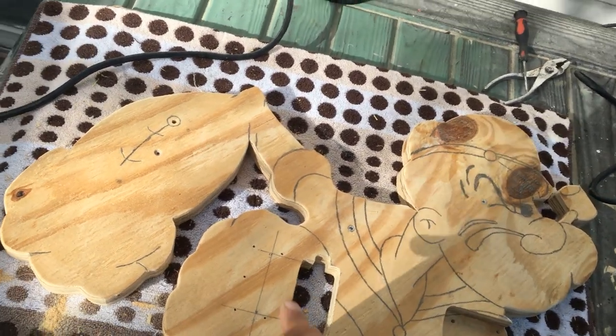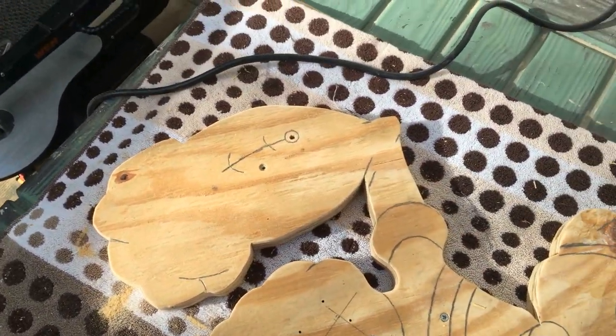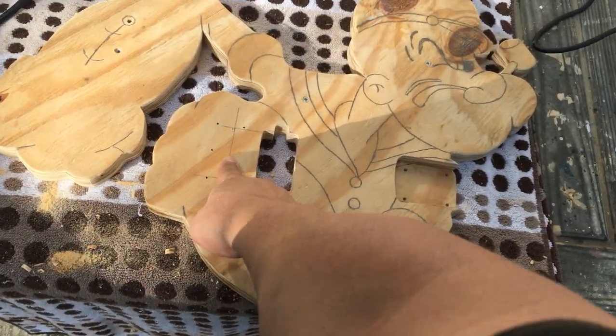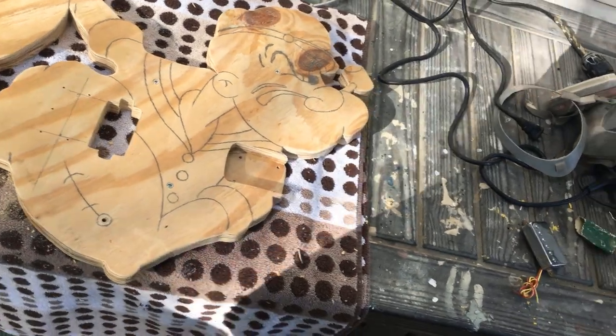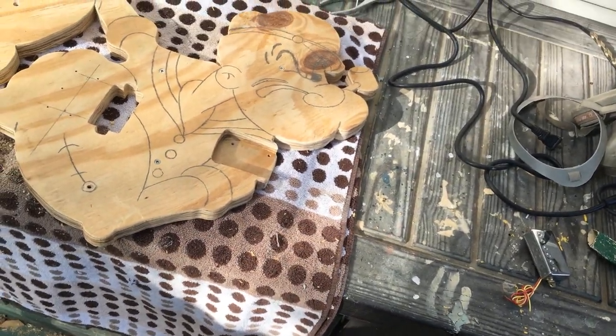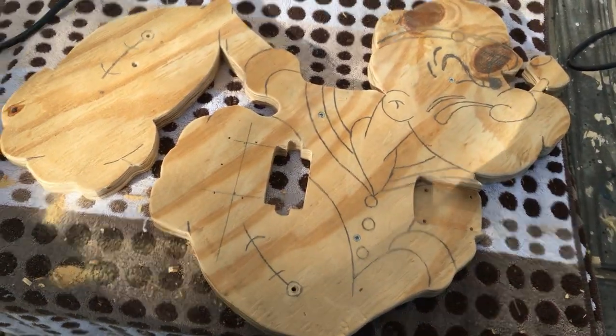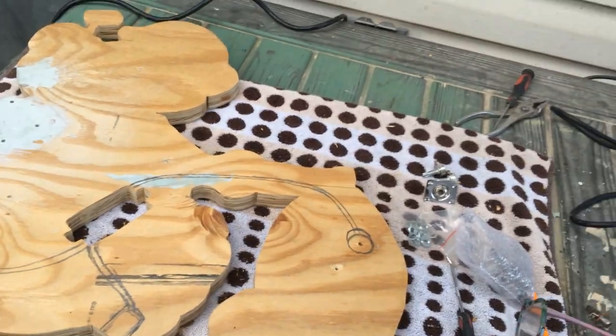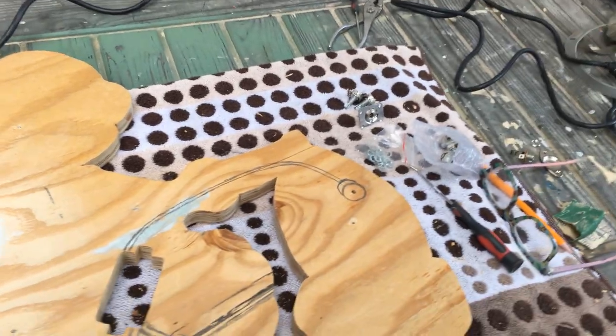But all right, so now it's time to flip it over and figure out all the wiring. So like I said before, the tone, the volume, and then the input jack, and then a ground wire for the bridge, and that's pretty much it. It's going to be pretty much straightforward wiring on this one. So all right, flip it over and draw out where we're going to go, and we'll see you in a little bit. All right, pretty straightforward wiring. Got the wiring figured out.